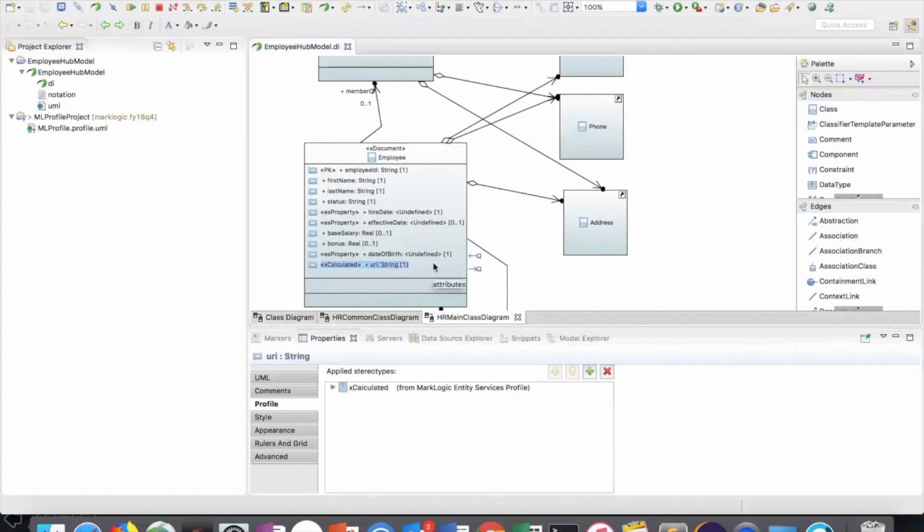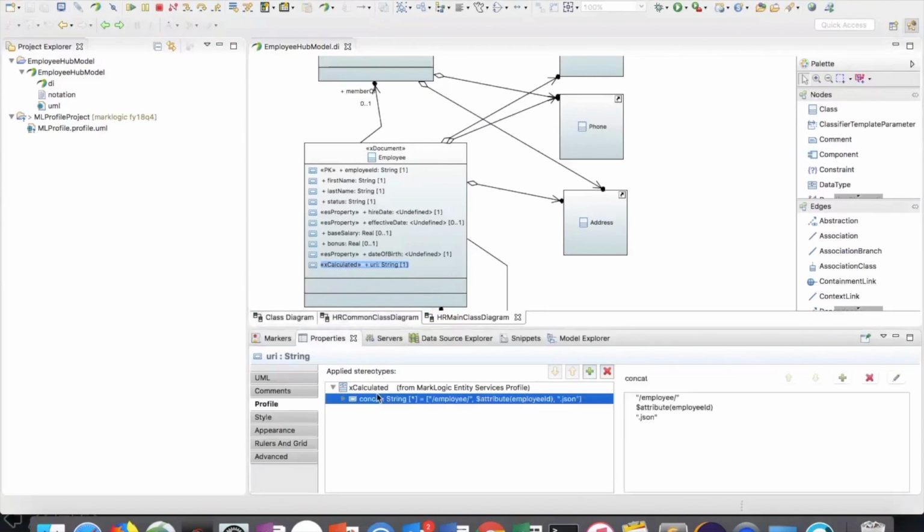One of employee's attributes is URI, which has the stereotype XCalculated. And if we look here, we see that this is defined as the concatenation of three things: of a string /employee/, of the actual attribute employee ID, which refers to this, and the string .json.